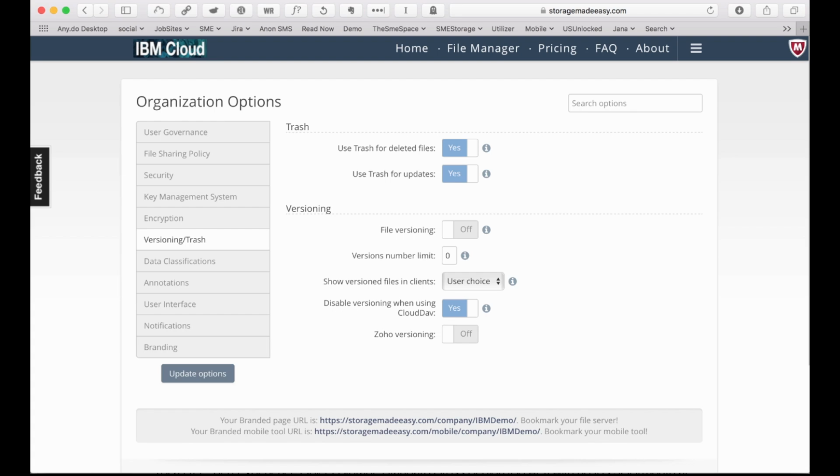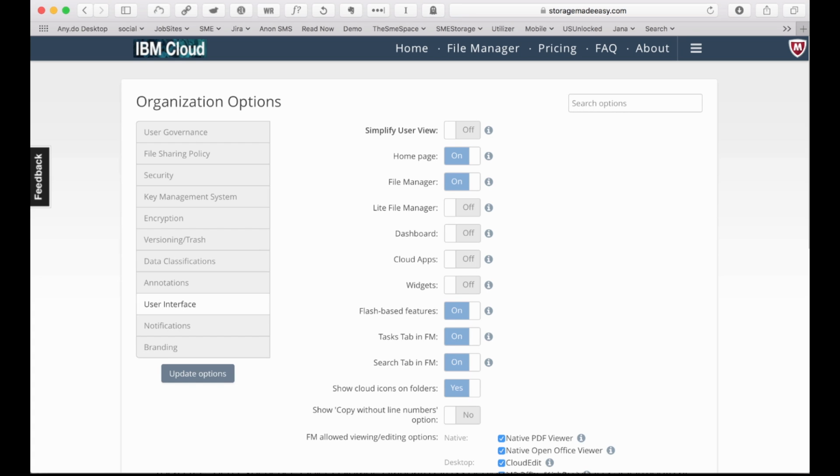The solution also supports versioning and trash. Here you control the versioning and trash options. How many versions are allowed? When do they get reaped? Is trash allowed? How does that work? Etc. And then there are some more sections down here relating to things to do with search. One of the things I haven't talked about is that the whole solution becomes integrated with content search, which allows you to search the actual contents of files, which are indexed on upload.